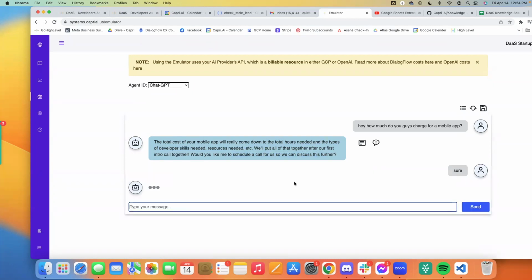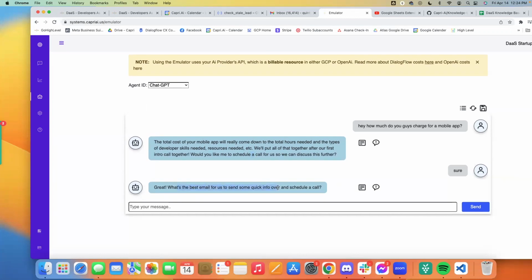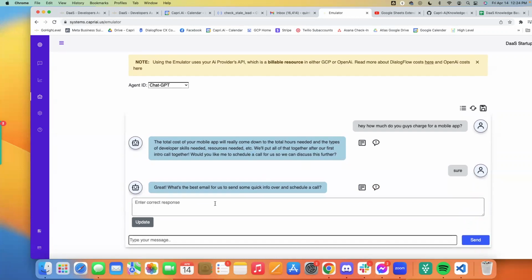Sure. And so I actually have this one connected to the calendar. And I was hoping it wasn't going to offer to schedule so I could correct it for you guys, and you'll see. So I might just restart and ask a different question. So yeah, I didn't want it to do that. I wanted it to actually access the calendar. So in this case, what I want to say is, perfect. What day works best for you? So this is what I wanted it to say, right?